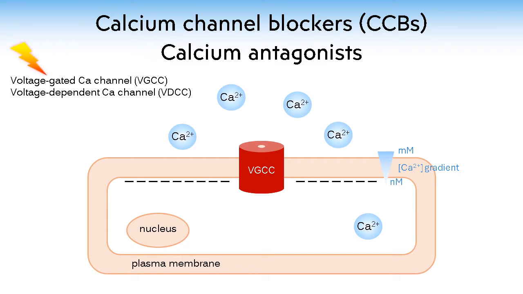When the cell is stimulated, the membrane depolarizes. In other words, the inner membrane becomes more positively charged. This is sensed by the calcium channel, which undergoes a conformational change, or change in shape, which results in opening of the channel pore. Calcium ions are now able to fit in the pore, and they can pass freely through the channel to the inside of the cell.